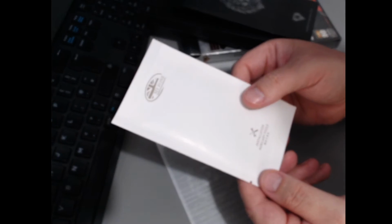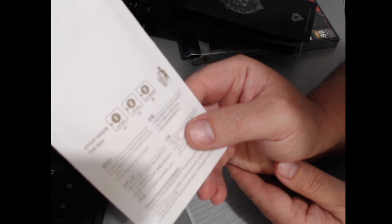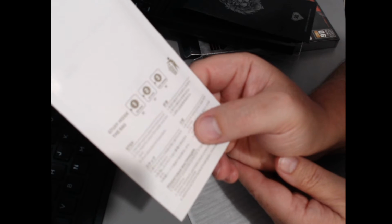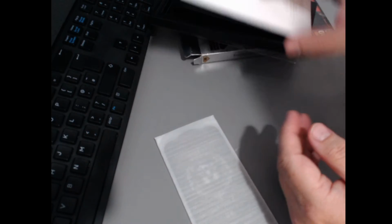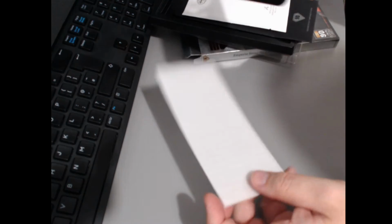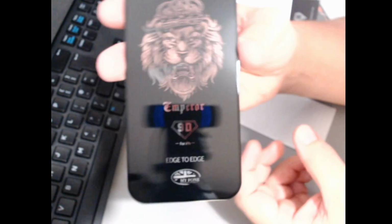And these are your installation auxiliary tools, very fancy. So stuck inside this bag, we've got wet wipes, we've just got one of them. We've got dry wipes, we've got one of those, and then we've got the dust absorber. So we use the wet wipe to clean the dust and the oil. We use the dry wipe to clean the water and rest dust, and then we use the dust absorber for the final clean. Then the glass, we simply have the back logo there. It's edge to edge, as it says. I guess it's just a case of that peels back and on it goes.